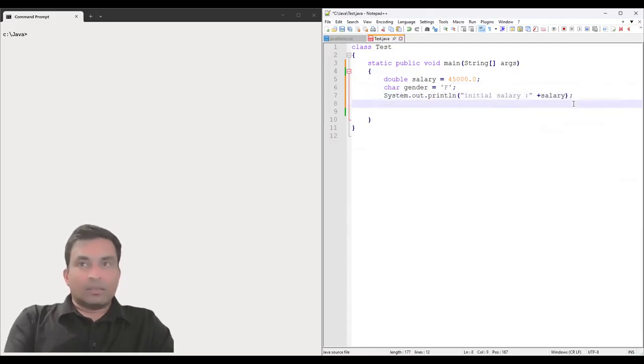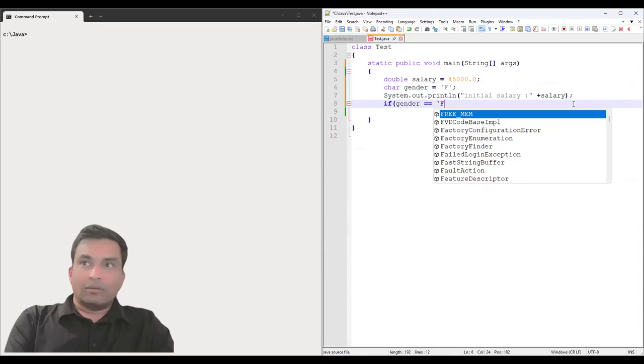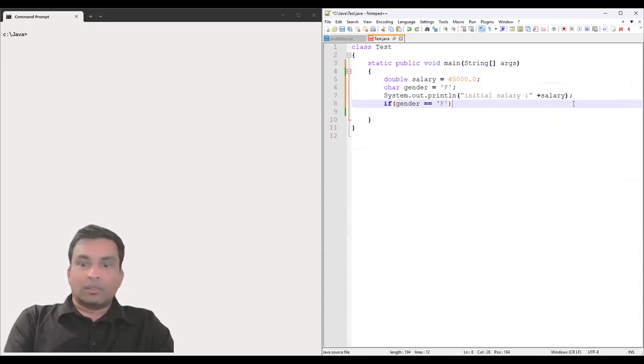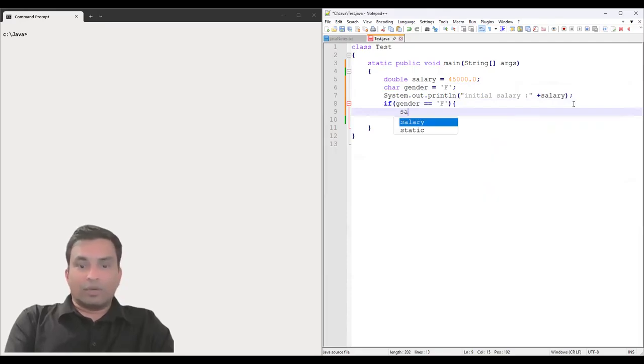Then let's put an if condition, and gender is equal to female. Then salary is equal to salary plus salary into, let's say, 5%, a 5% raise.